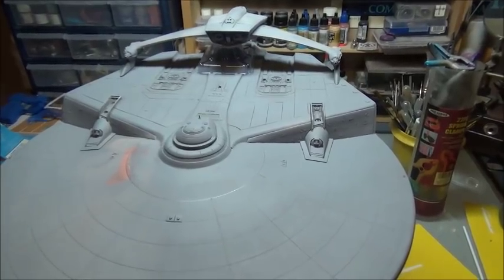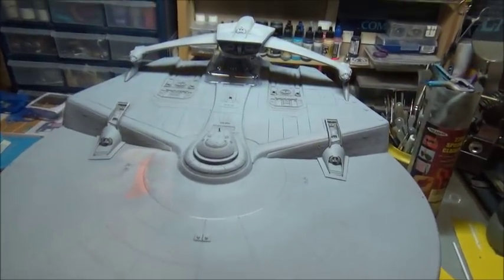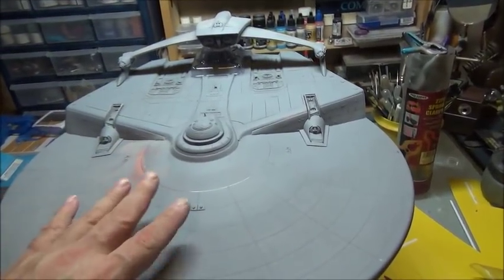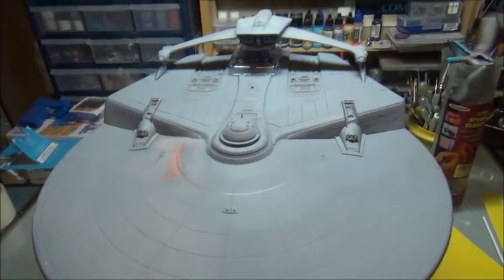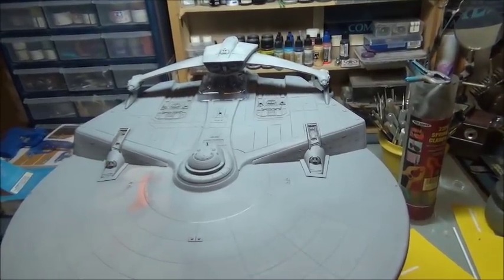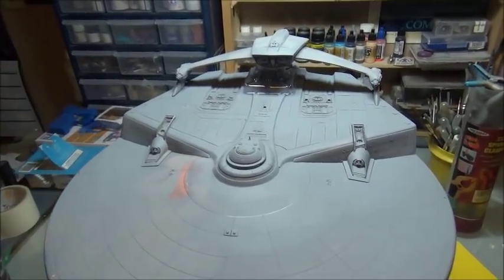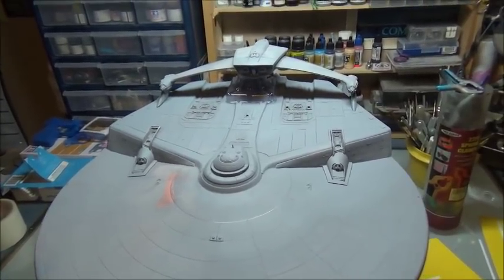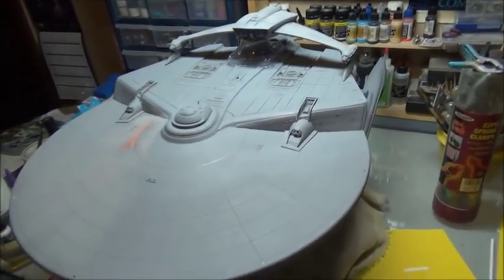Here we are Wednesday evening and of course it's raining again. I did get a coat of gray on top and bottom on the Reliant — it'll be the last coat of gray. I did see a spot where I had to touch up with a little more putty, but everything else from now on will be white primers. The Reliant is a much cleaner paint job than the Enterprise was — didn't have all of those multicolored flips and flops. There's a famous picture of the building crew standing around the completed model and the ship itself is much whiter in that shot.